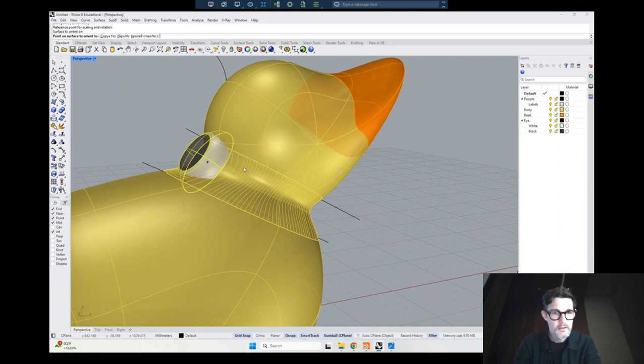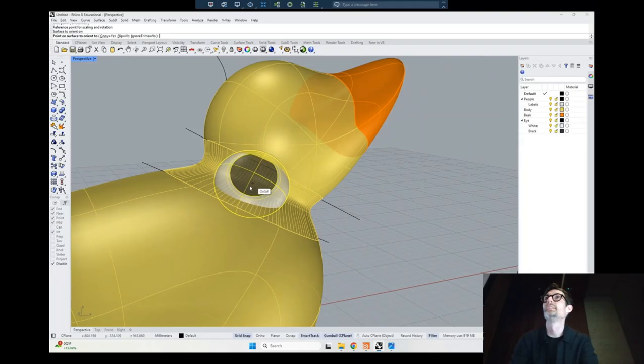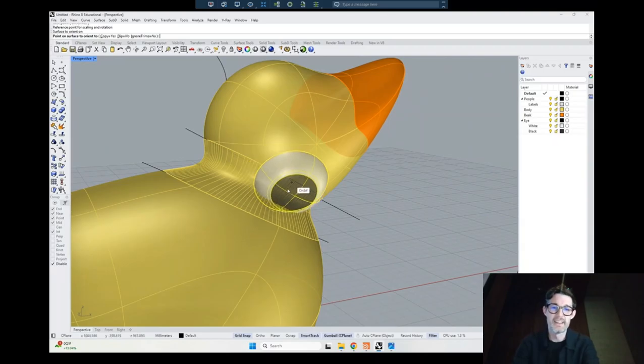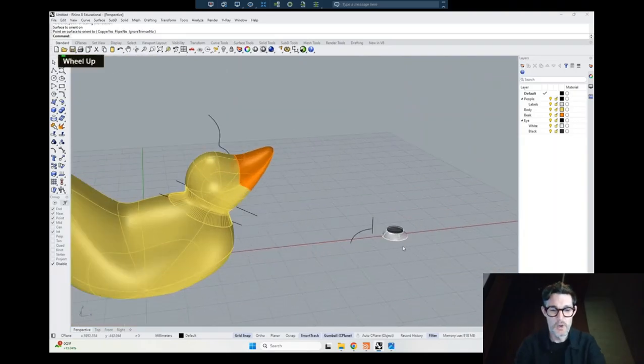I think I'm going to take my O snaps off. Oh, it's working really well for this surface. Do you see? As I hover my mouse over, it's orienting the eyeball exactly in line with where the surface is going to be. What's going on is I selected the neck bit of the surface, not the head bit of the surface. So I need to do that one more time. That was me messing up.